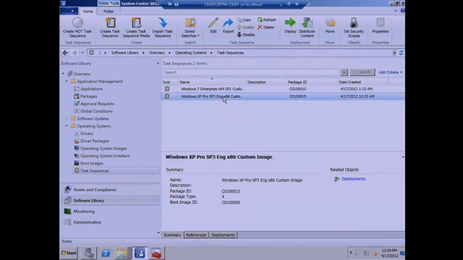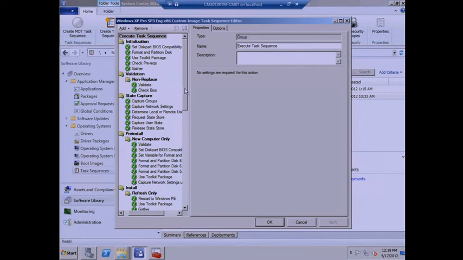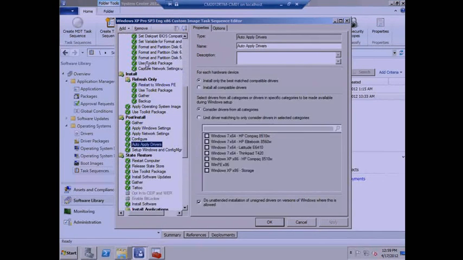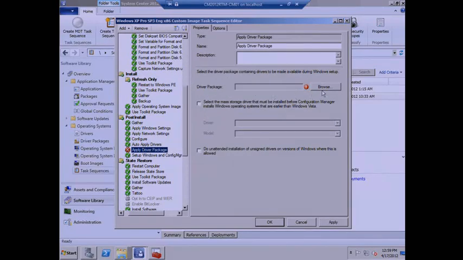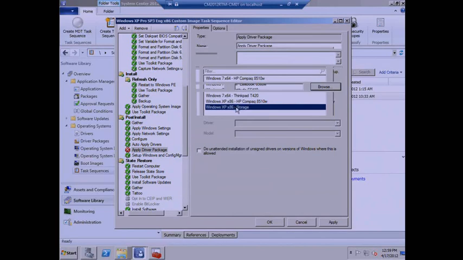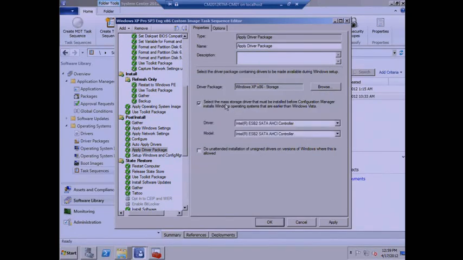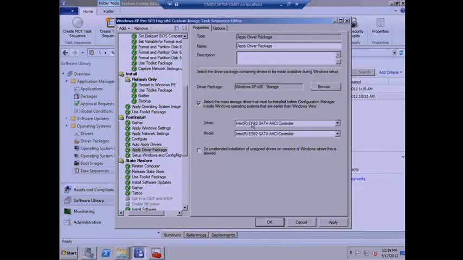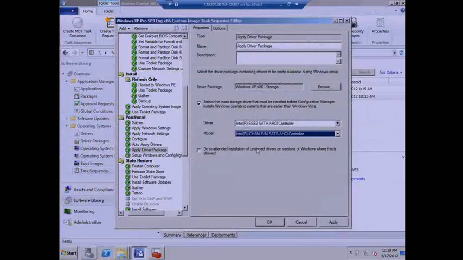And I would do the same thing for XP, but the rare exception is storage. If you add a package for storage drivers here, because Config Manager can inject missing storage drivers, Light Touch can too, but it's not supported. I need to select the driver, and I need to specify the exact model I need to have injected.